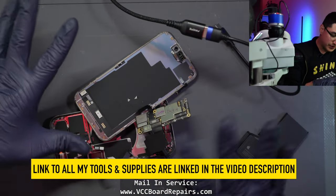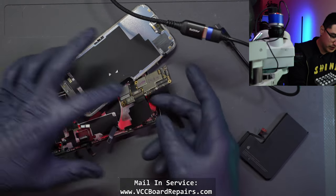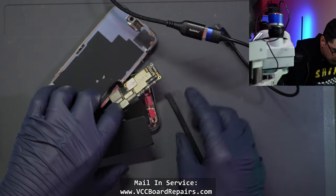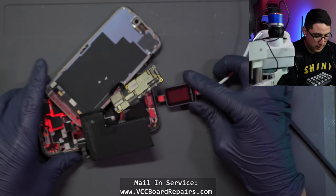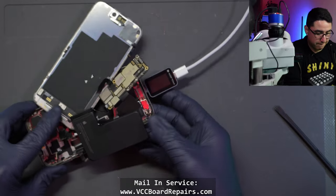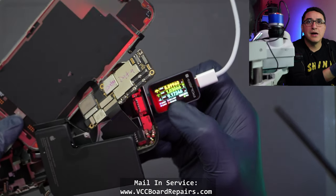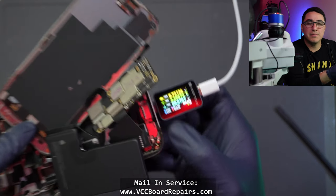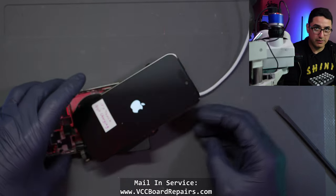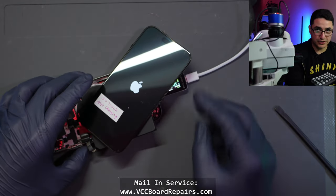In order to test this top board only, we have to get a little creative. I folded the flex over and plugged it in. I plugged in the screen and I'm going to plug in the battery now. Then we're going to get the charger and look for — does it charge? Oh, look at that — nine volts and 1.2 to 2 amps. Let me flip over the screen — we've got an Apple logo! So far things look good. It's charging properly.